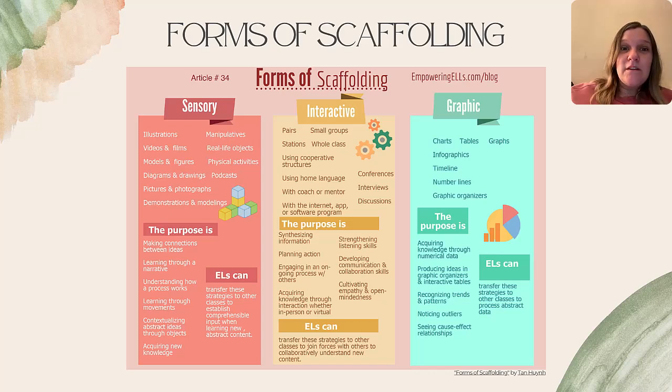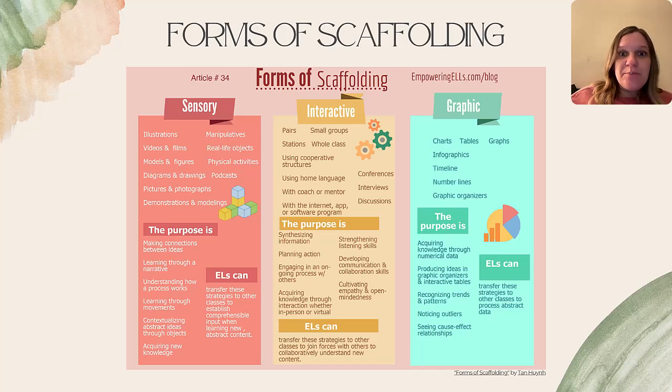Forms of scaffolding. So this is just some little extra information here. An important note is that learners with disabilities are not the only people who benefit from accessible materials and cognitivist strategies. English language learners also benefit from scaffolding, relatable examples, and assistive technologies. This graphic breaks down some different types of scaffolding that are beneficial for all types of learners, regardless of their backgrounds, and this does also include anyone learning a new language.